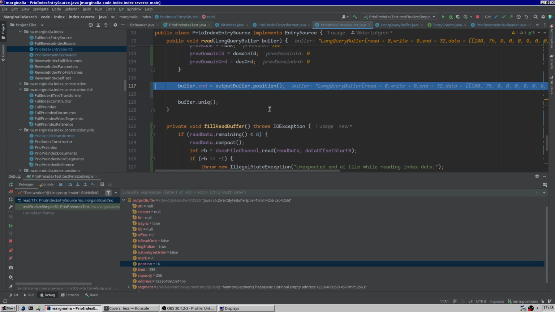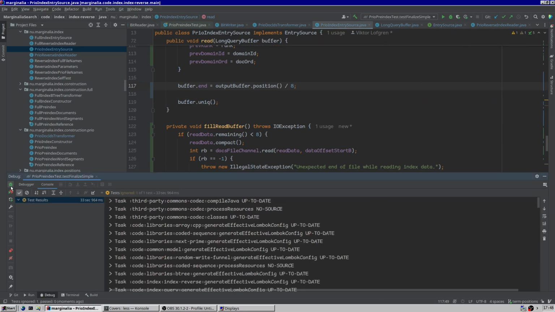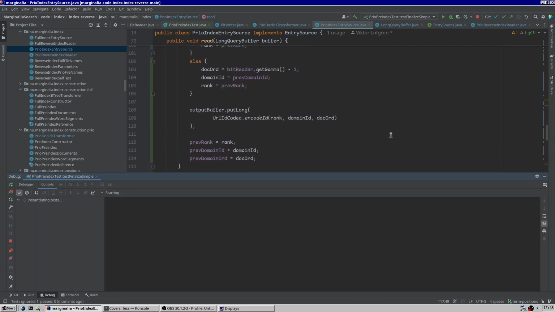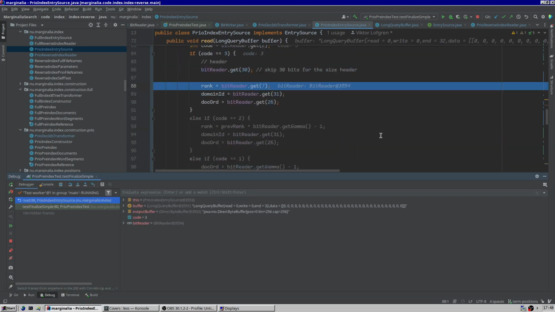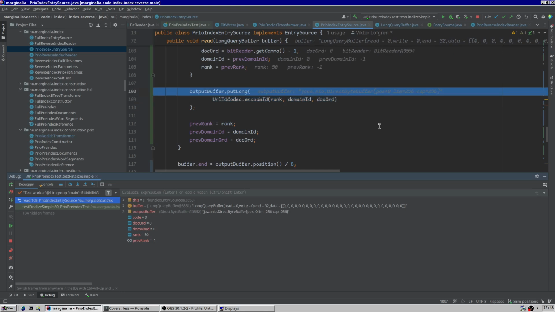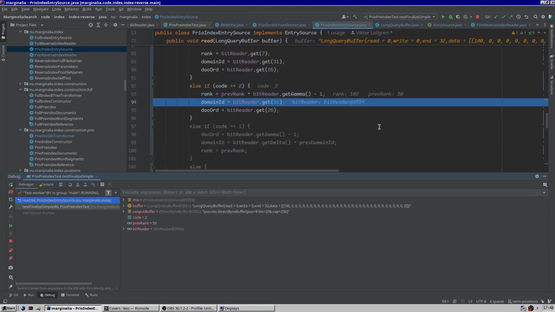Output buffer is 16. All right. Maybe I was misreading it. I swear it said 32 a second ago. As mentioned, brain no working good today. So that's perhaps just how it is.